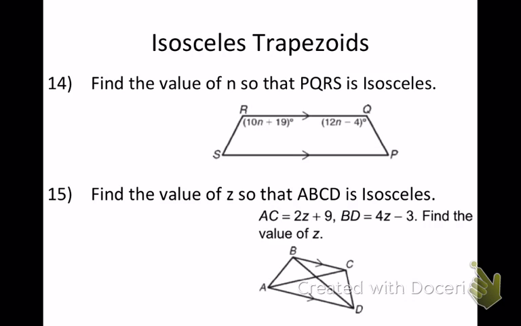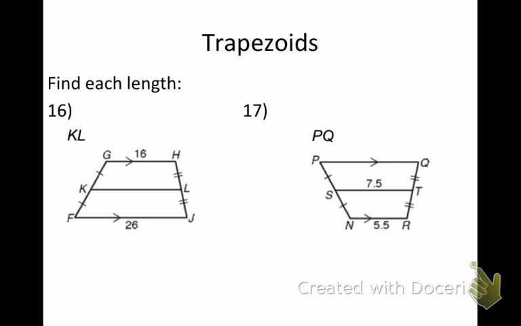Let's take a couple seconds, try these two on your own. All right, number 16, Anderson. What do you say about number 16? 21. How'd you find that, Anderson? Well, I figured out 26 is 10 more than 16, so half of that would be 5. Yeah, the difference here is 5, so the difference there is 5. Nice job.